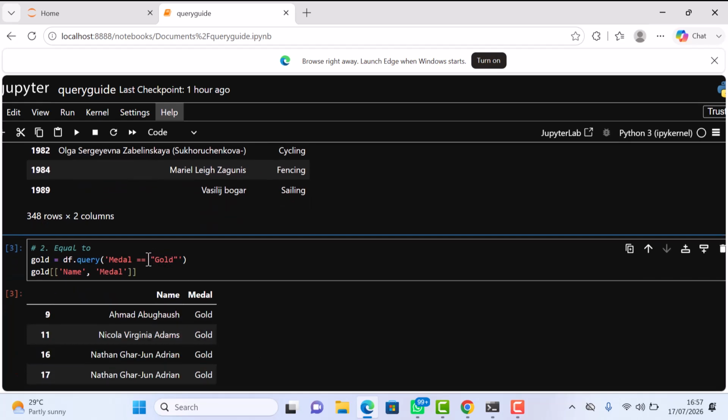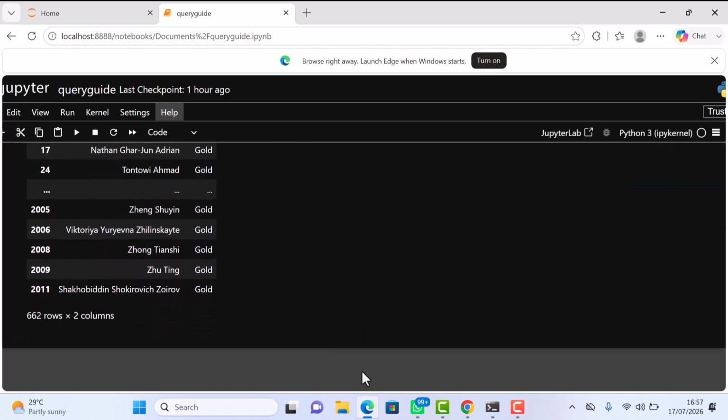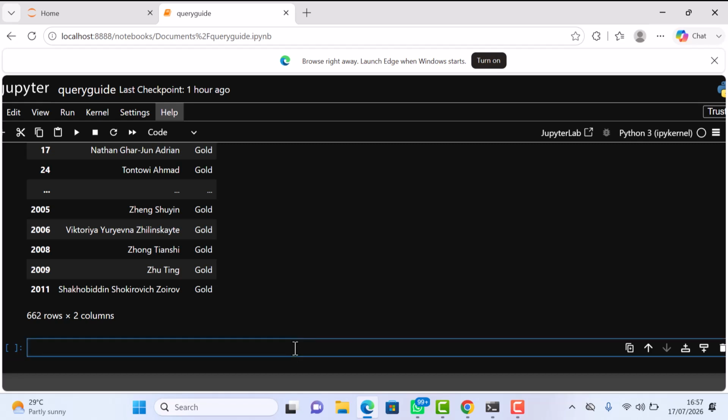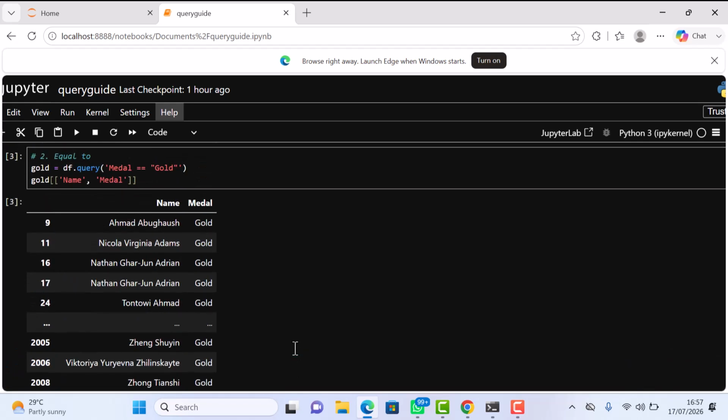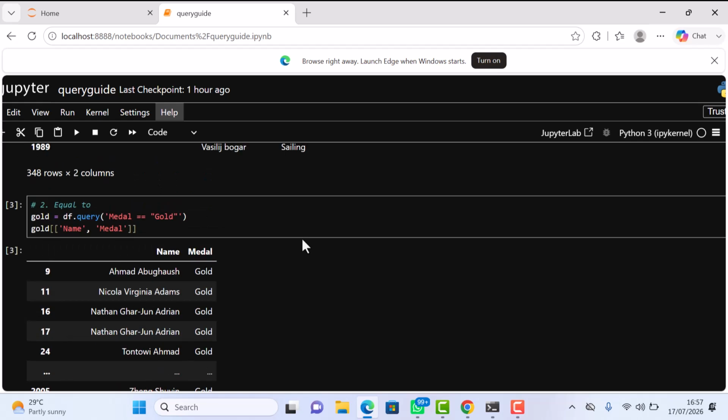But the difference you need to see here is if the data type of the entry is a string, you'd have to wrap it in the quotation. Now, what you need to know is if you use a single quotation in what you wrapped the full query statement, then the string that appears inside the query would have to use the other quotation. So if you use single quotation outside, you are using double quotation inside, right? Inside the entries string. That's why we have double strings here. So it's very, very simple to use query.